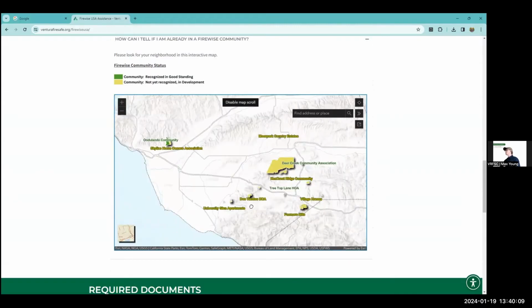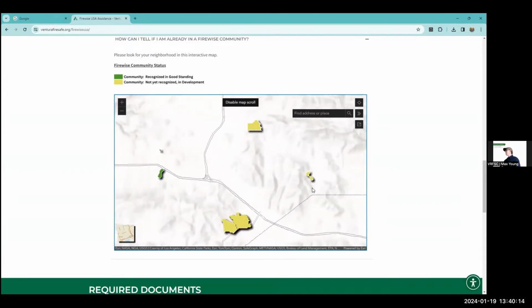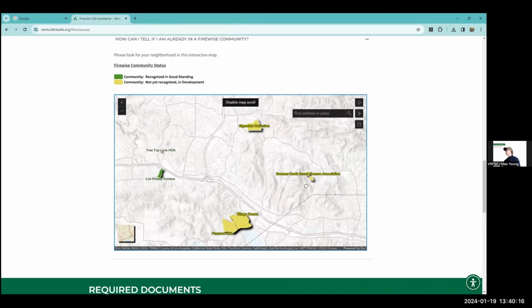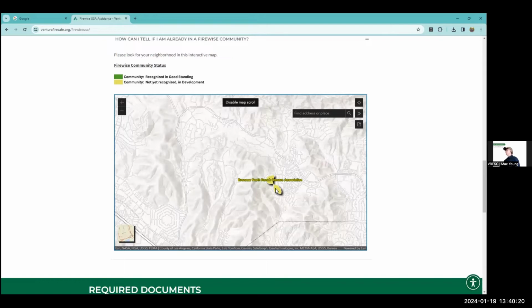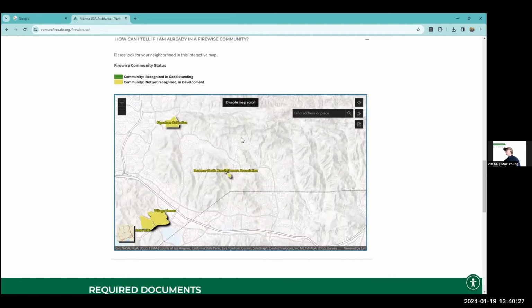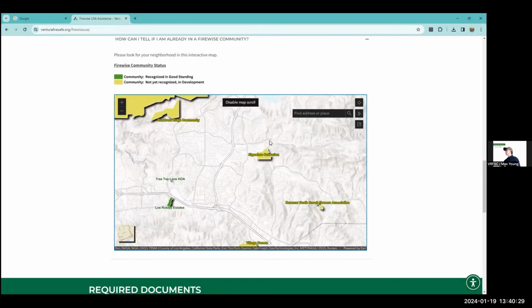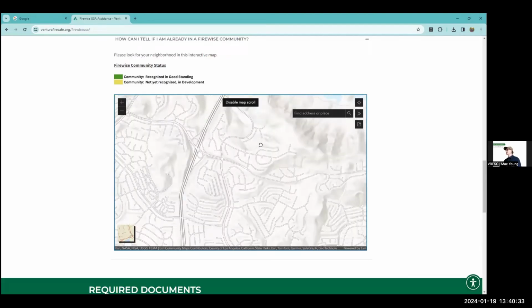It's really a visual tool so that if people are hearing about the program and want to get involved, they can go to this web page, and maybe I live right in here, and I can say, oh, wow, it looks like there are already some folks who are taking on this effort. Maybe I can see if I can get in touch. Or if I go to this web page and I see that my community, maybe right here, has nobody working on it, well, then that tells me that I can go ahead and start the effort.